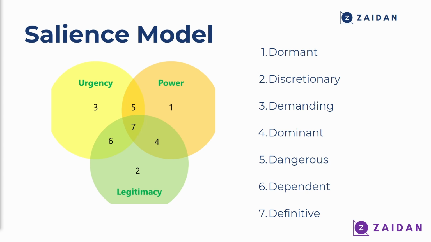Now this is not black and white. You also have gray areas, right? So you may have stakeholders who are a combination of power and legitimacy. As in number 4, they are dominant stakeholders. You can have stakeholders who have power and urgency with the project, and in my opinion as well, they can be dangerous. And finally, you have stakeholders who have both urgency and legitimacy with the project, and they are dependent on you since they do not have influence on the project. And any stakeholder who has all 3, power, urgency and legitimacy, is called definitive. There are few of them in your project, like your customer or your project sponsor.